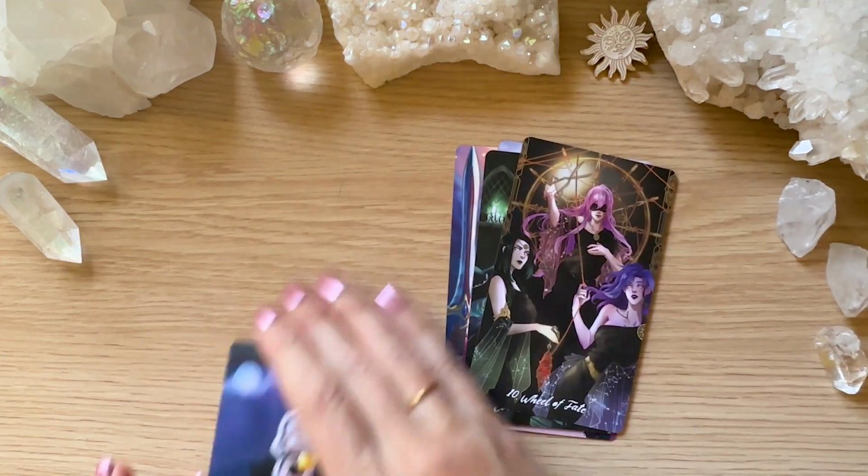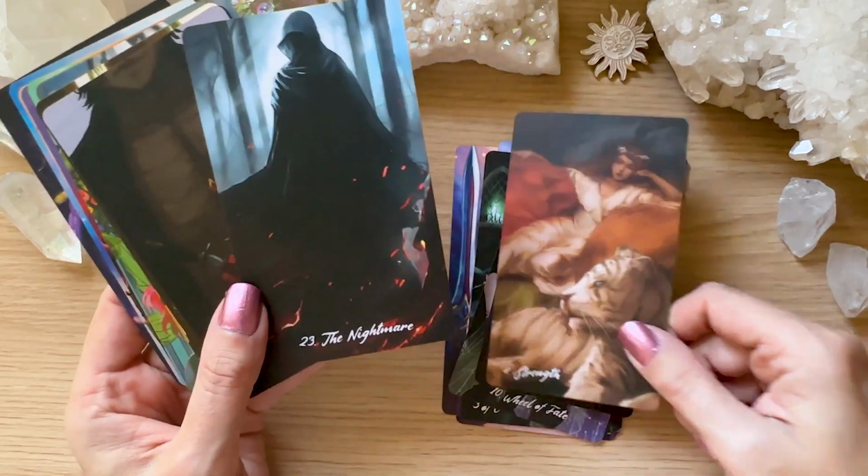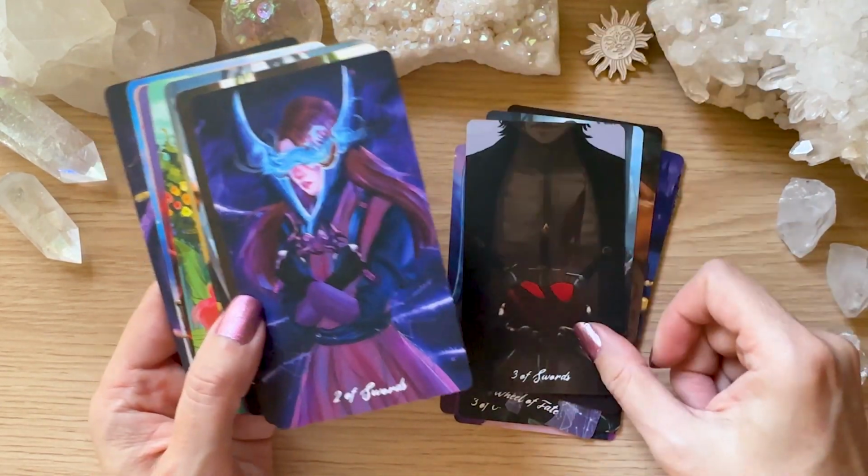That's what I mean. Give me explanations of who these people are. So, like I said, sometimes you get them, sometimes you do not. That's a very typical depiction of Three of Swords.